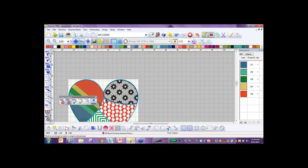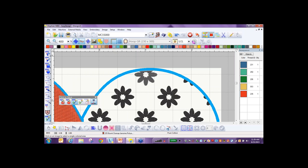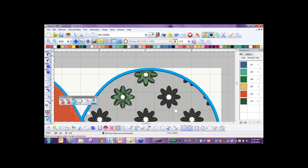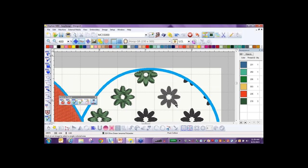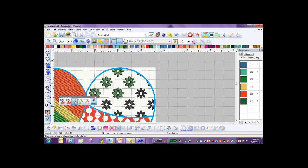All right, now the next thing I'm going to do is digitize, or semi-auto digitize, the flowers. I'm going to tell it to do a turning angle satin fill. Once I have that, I'm just going to scroll in close, click, and there it goes. So those are going to be all little satin stitches. I'm going to ignore those two because nobody but you and me will know that they're there.